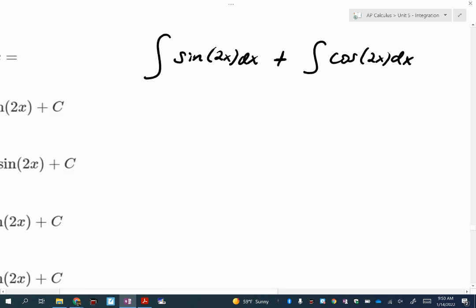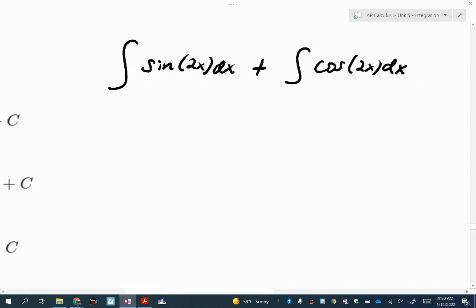So I'm just trying to go backwards here. If I take the derivative of cosine of 2x, that's going to give me negative sine of 2x times 2. Well, you'll notice up here in the original, there's no negative, so I have to have that in front. And there's no 2, so I need to do the reciprocal of 2, which is 1/2. So that's the first part.